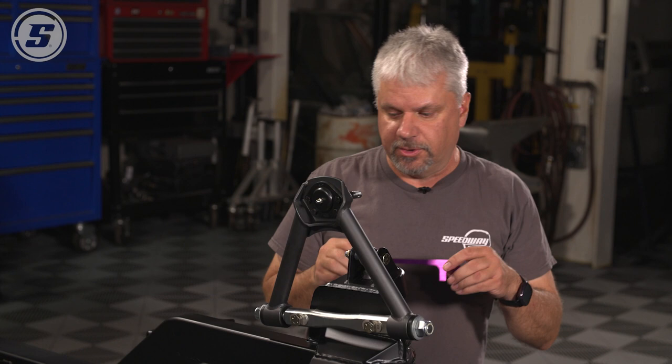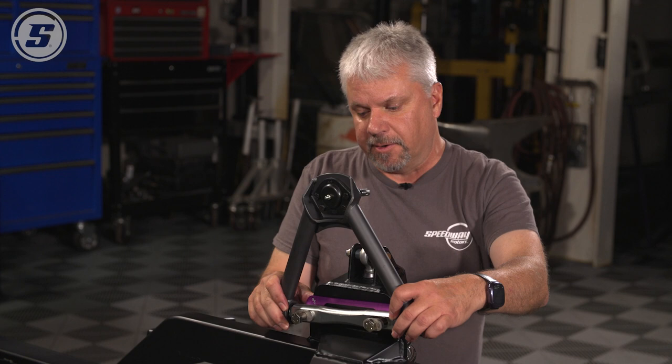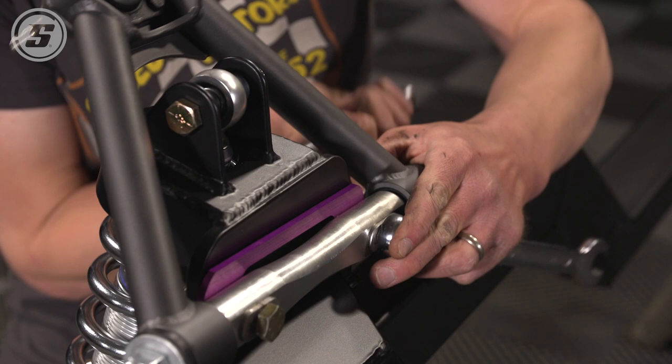You can start off with basically whatever because that'll be adjusted later. They go over the bolts like this between the cross shaft and the mounting plate. And that just spaces the arm towards the inside of the car. The thicker the camber shim, the more it pulls the arm in.